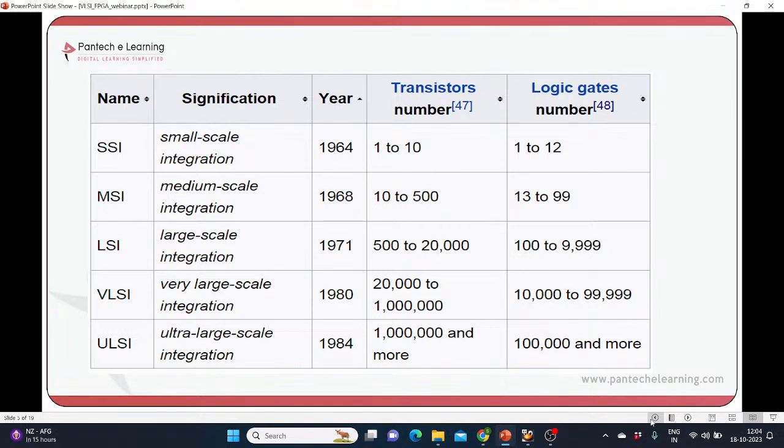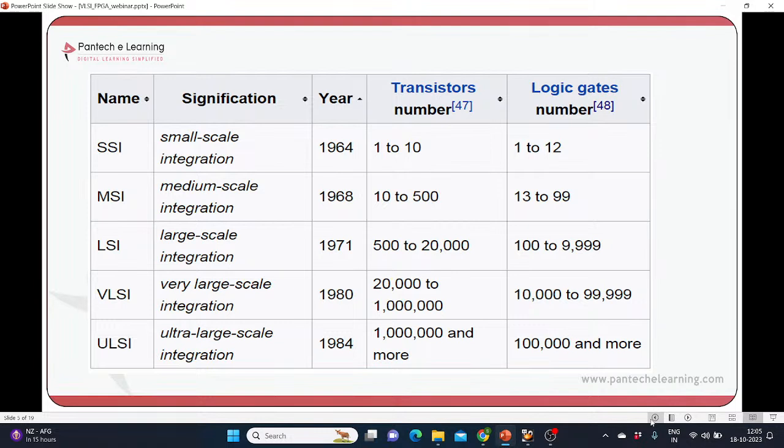In the medium scale integration circuit, introduced in 1968, the number of transistors used is 10 to 500, and the number of logic gates is 13 to 99. Whereas the large scale integration circuit was introduced in 1971.